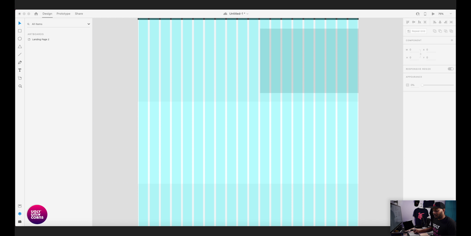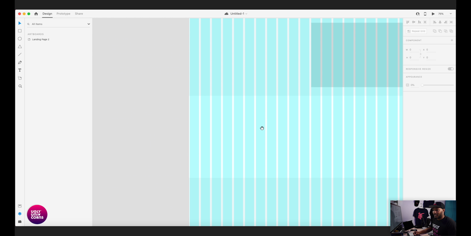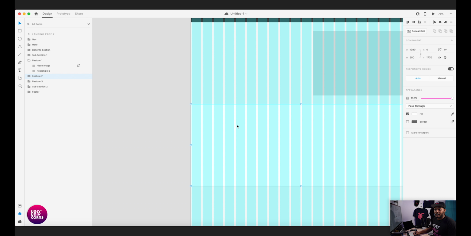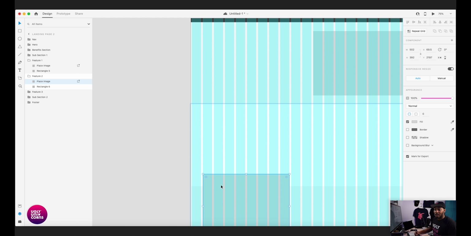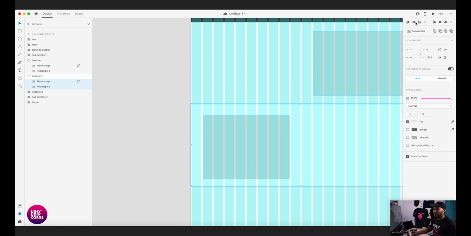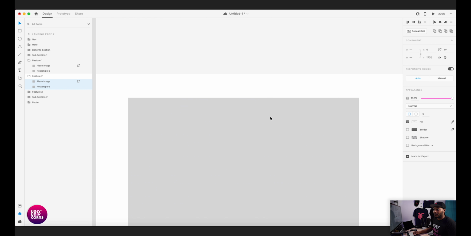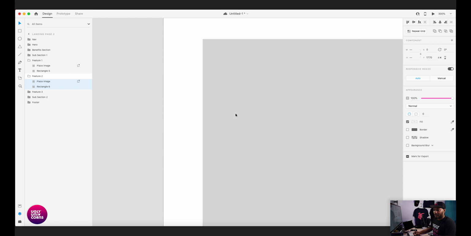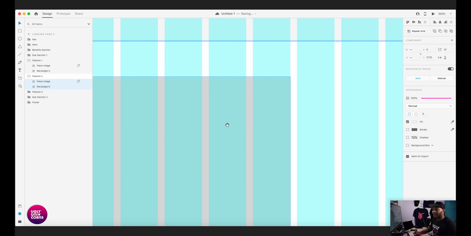I'm going to come over here. Where am I pulling these from? I'm just pulling from my other design because I know exactly what they look like. And now we're in this group here, feature 2. Bring this up. Make sure this is aligned in the center of that. But we also need to make sure that it's all aligned with our grid. So boom, that's perfect.